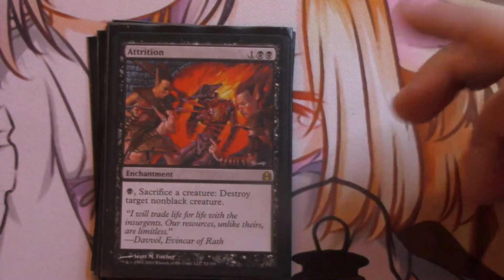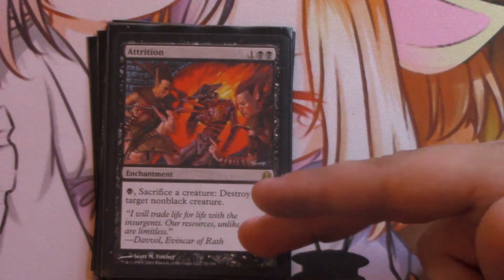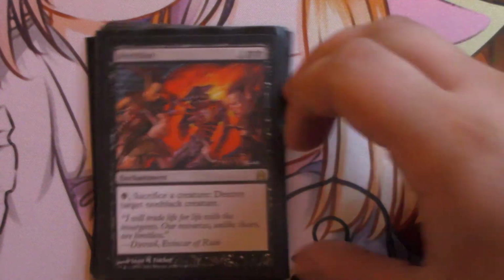Attrition. This is a great card because not only can you sack your own things, you can also control the board by destroying your opponent's stuff.